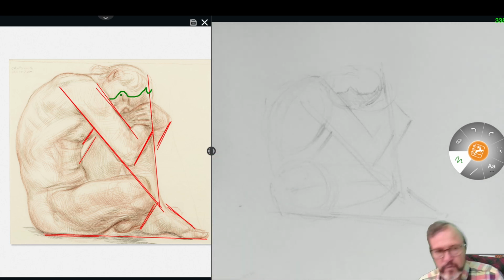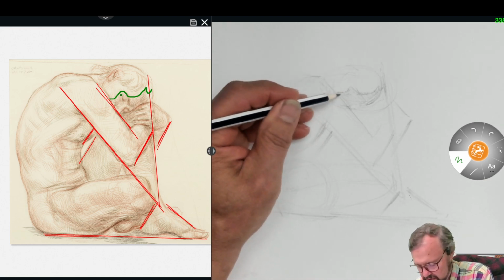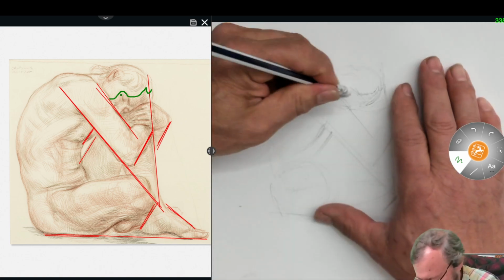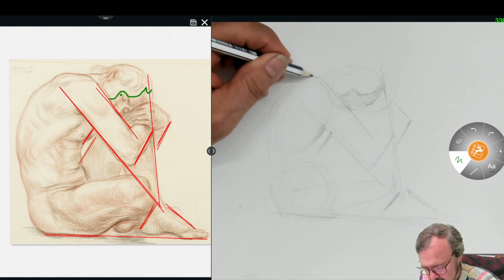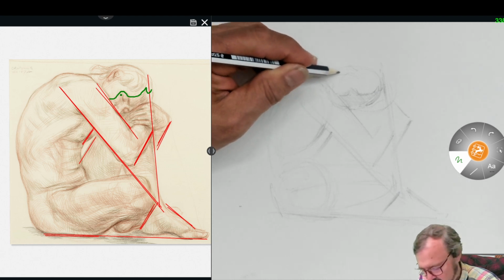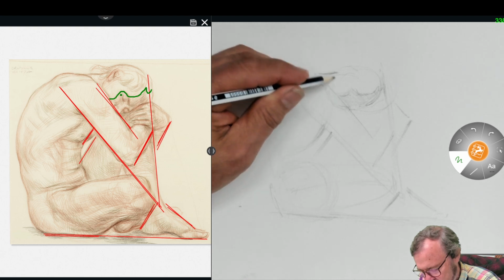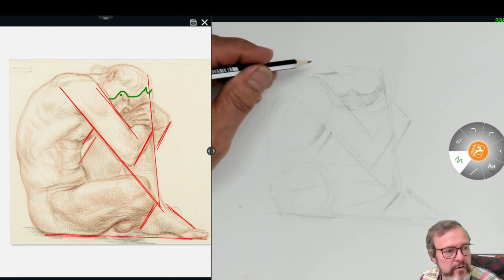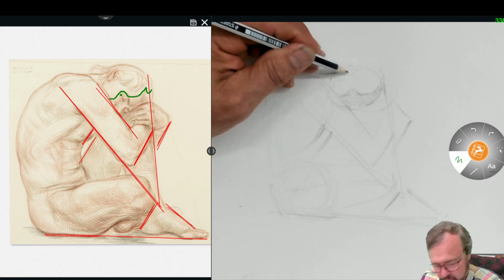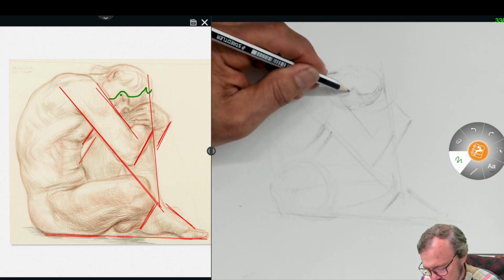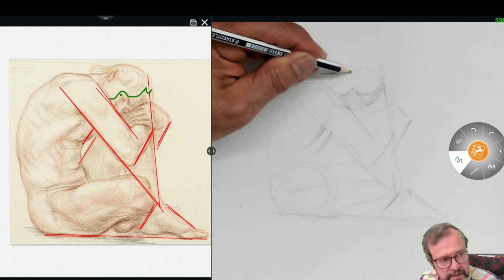But you can see that by dropping that shadow in, our brains are going to start to register this as a three-dimensional form. The neck is going to be a little higher than I was suggesting before. What I'm looking at is this ratio between the lit side and the shadow side. And now I'm going to place the ear in relation to the eye socket. You see how the ear is just a little bit to the left of the eye socket.